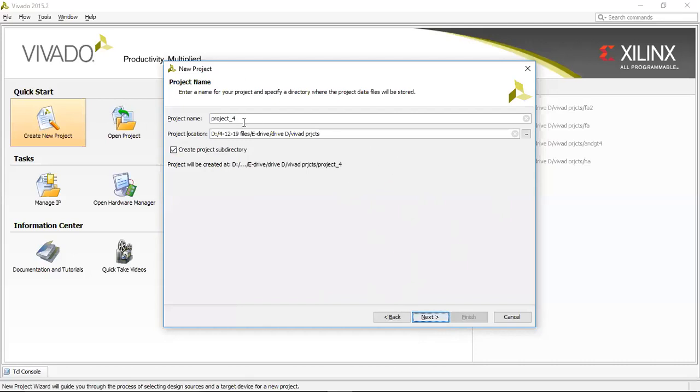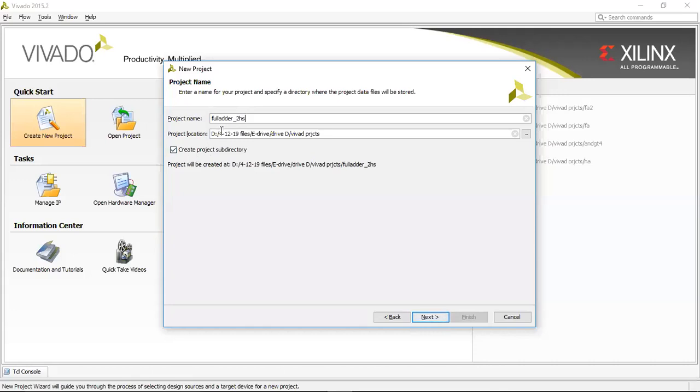Here we can see the project name and the project location bars. Give the project name. I'm going to design a full adder using two half adders here, so my project name is full adder using two half adders.